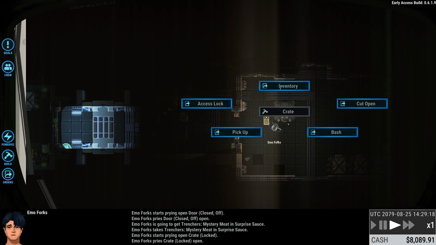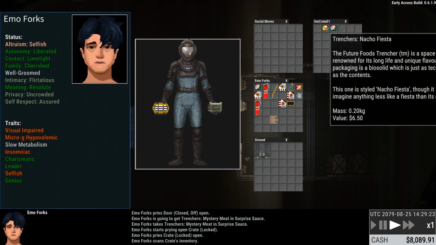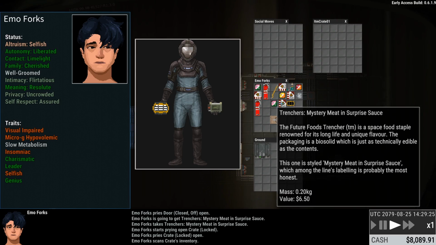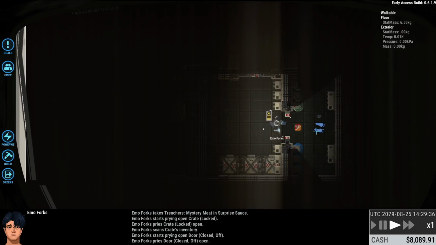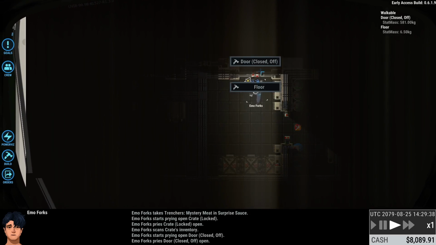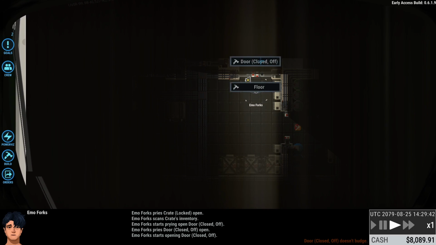Nice. Inventory. Another fire extinguisher. We're going to get rich off of fire safety at this rate. Good old health and safety. This feels like the same ship as before. The same ship design, which we already know is full of stuff that's technically too heavy.